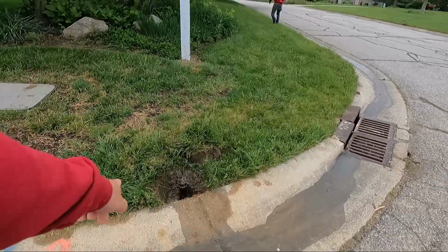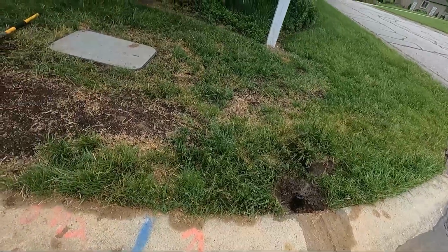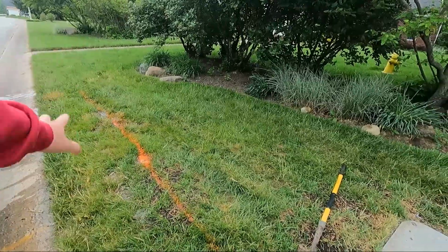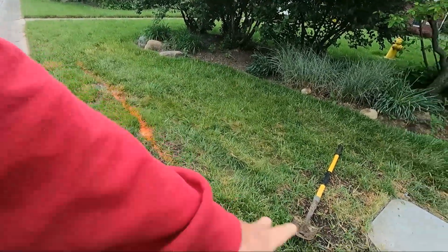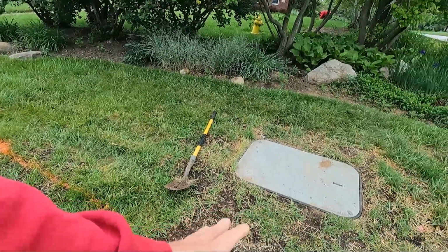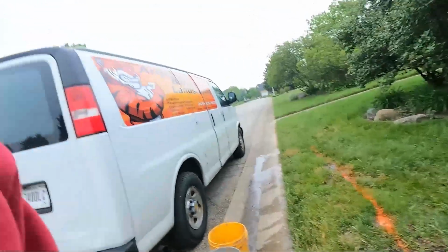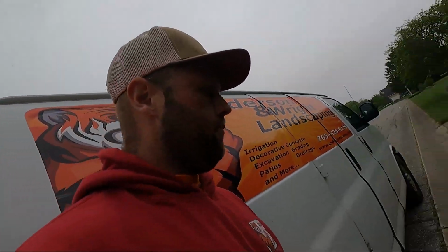All right, we located a head here. This one just looks like it's low pressure, not able to pop up. All of our water seems to be here, so we're gonna go ahead and follow our pipe, see where the damage is. Start in that area, and we'll dig our way back and see where we can get onto some new, good pipe, and we'll go from there.